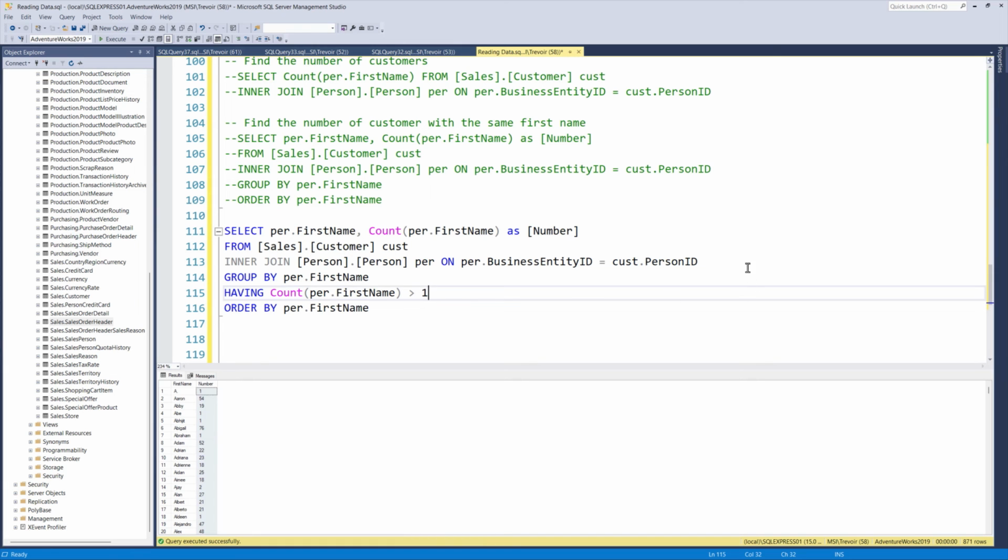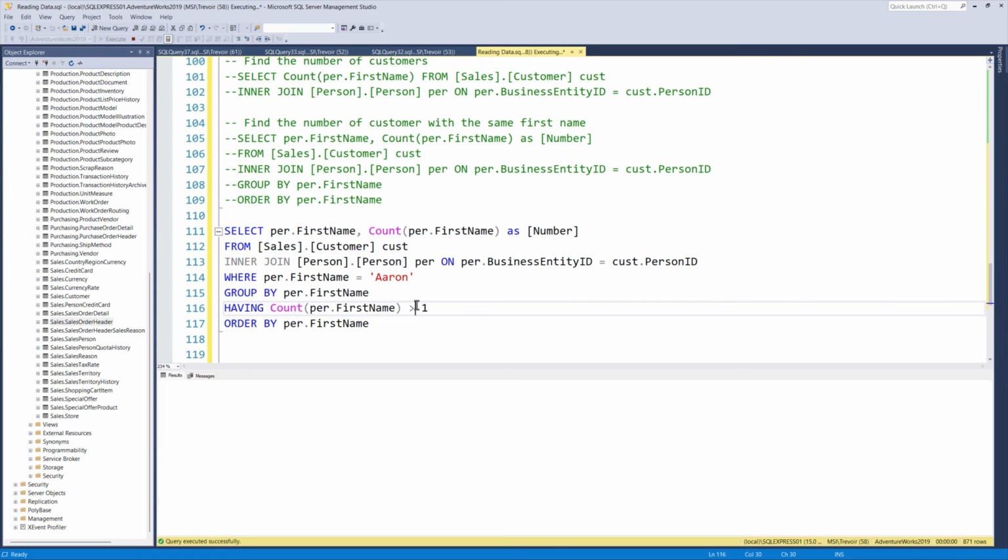Remember that you can always use a where clause, but the where clause can only apply to values that are being selected here. So I could say where first name is equal to, let's say, Aaron, right? But then when I want to filter based on the aggregated value, courtesy of my group by clause, I have to say having and then use that aggregate function in the condition.